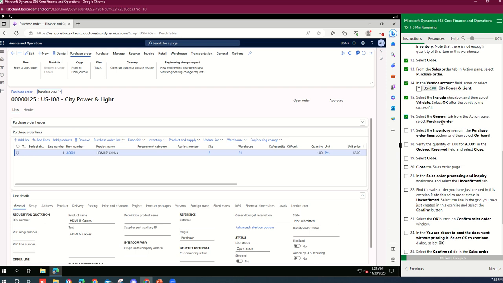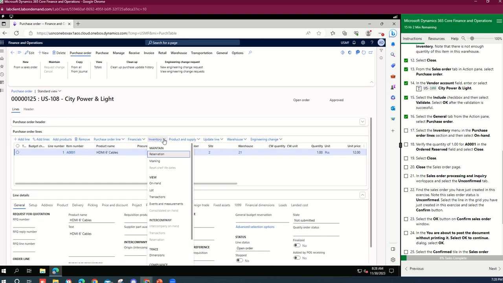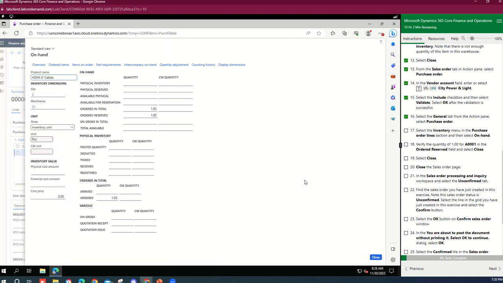Now on the inventory menu on the purchase order line section, select on hand. Notice that once we purchase it, we already order it, we reserve this.